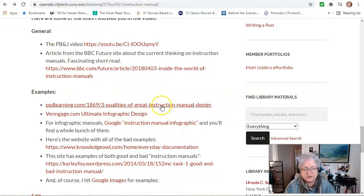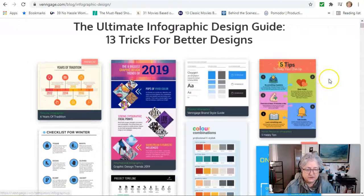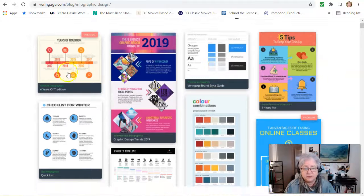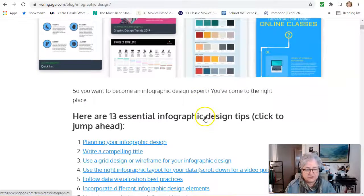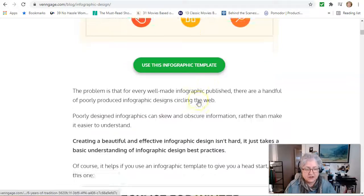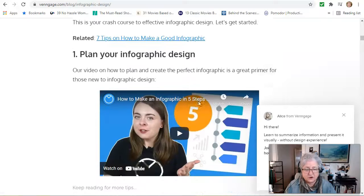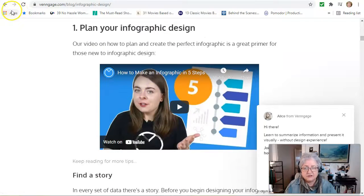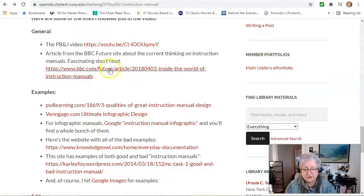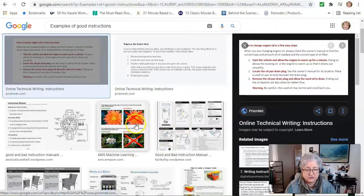Right. So the interesting thing about what's going on these days is that there are a lot more infographic style instruction manuals than there used to be, and this is what I mean by infographics. Right, stuff like this. This one's got timelines. This one's got some templates you can use. But infographics are great because everything is clear. It's very well laid out. The best thing. Oh, here's some Google images for some good and bad instruction manuals.